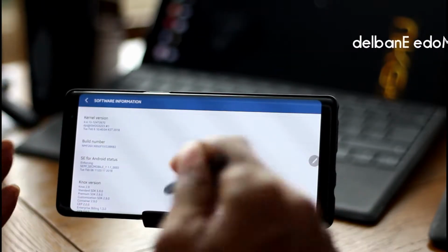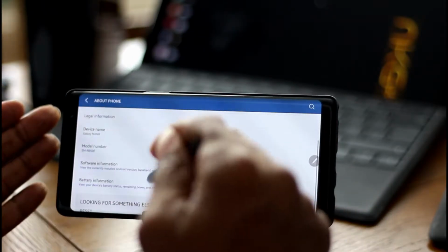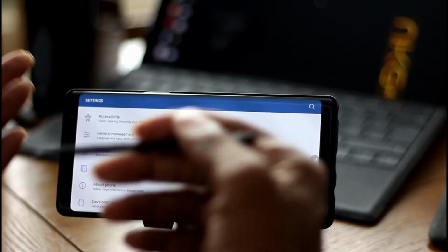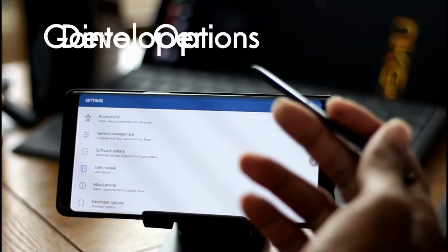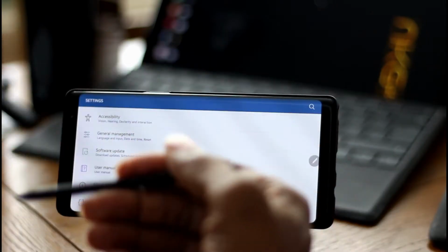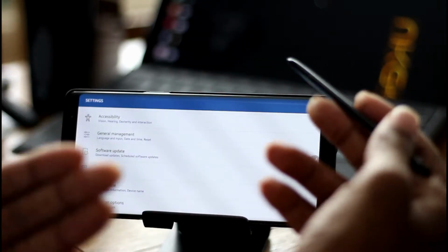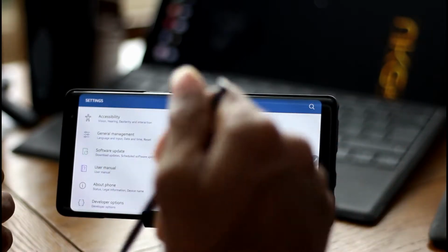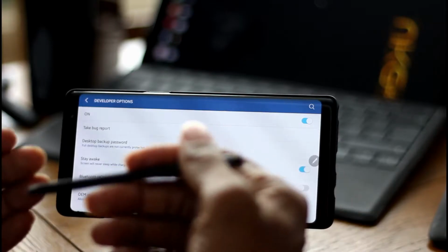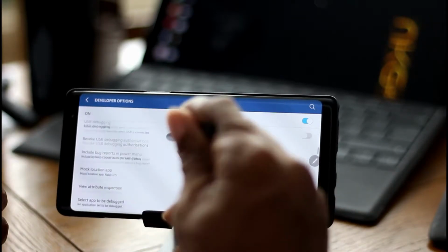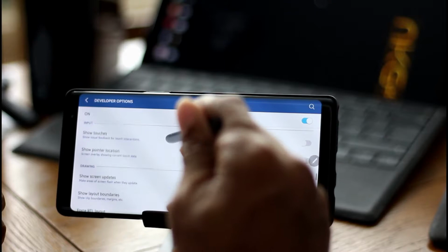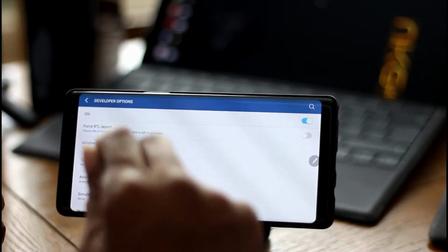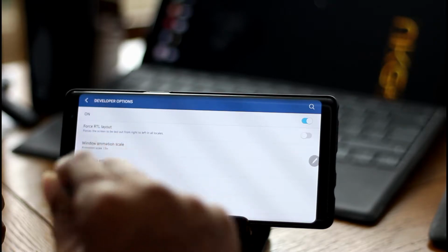So once you've done that, the developers mode would have been open. Now I know a lot of creators have covered that, so if you need to find out more about it, just Google or YouTube developers option and that will come up. That being said, also another part which has been covered is the transition to make this run smoothly. So we can see that we've got the transition scales over there.